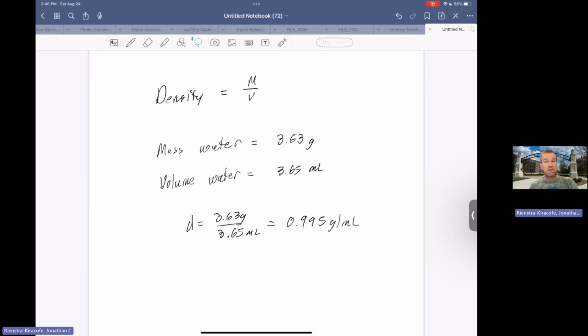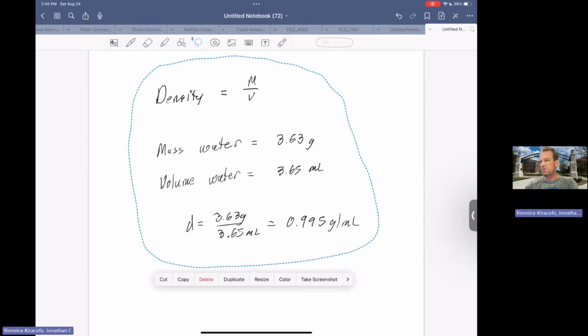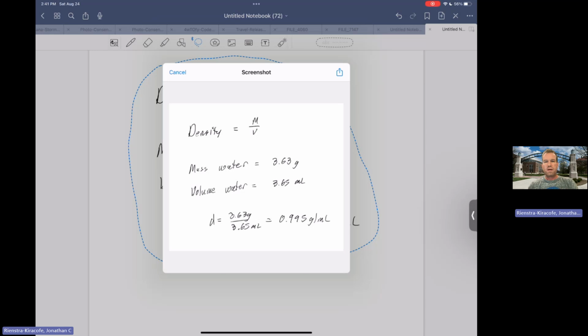Now, in this particular case, I need to get this calculation to something that I can put into Gradescope. In this particular software, I have a lasso tool, and I'm just going to lasso what I want. Okay. I'm going to tap on it, and then I'm going to hit take screenshot. Then you can see here, I have a little upload in the upper corner. When I hit that, I can AirDrop it to my Mac.